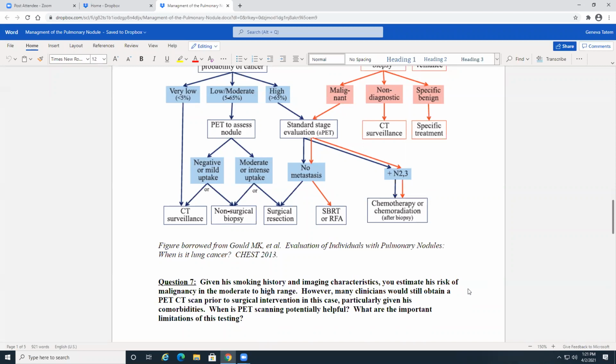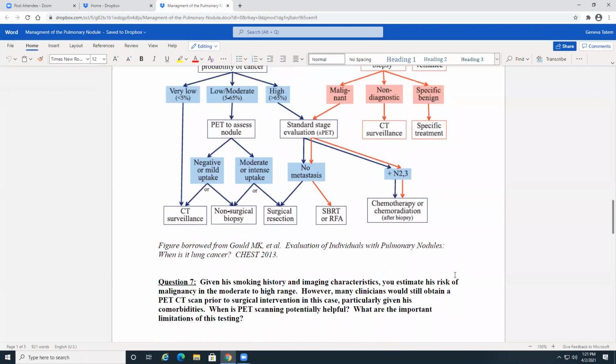Because of the test characteristics of the PET. So yeah, we talked about false positives with infectious and inflammatory lesions as well. And if the tumor is growing slowly, again, you're not going to see a whole lot of hypermetabolism. So you have to keep that in mind if you're thinking about PET scan, because that is what you'll be using to help inform your patient when those questions inevitably come up. Because they are very, very common, because your patient is trying to get as much information as they can to make the right decision for themselves.